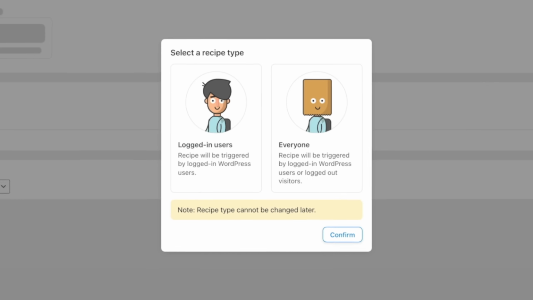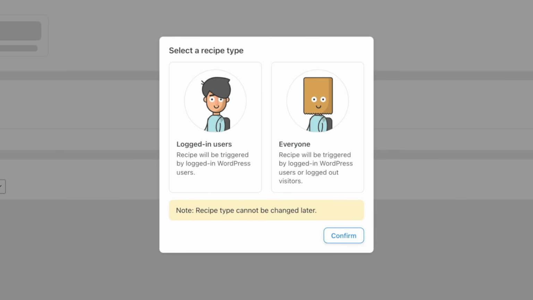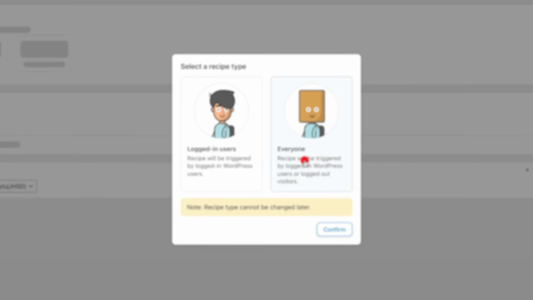And when that opens up, we're given two options. Do we want to use this for logged in users? So you have to be logged into the site for this recipe, this action, trigger, those kinds of things to actually work. Or is this going to be for everybody? So anybody that visits your site, whether they're logged in or logged out. For this example, we're going to say for everyone. We'll confirm that option. Now, the real reason for this is you get different options based upon if someone's logged out or for everybody. So experiment with these to see the differences between them and the different options they may open up.